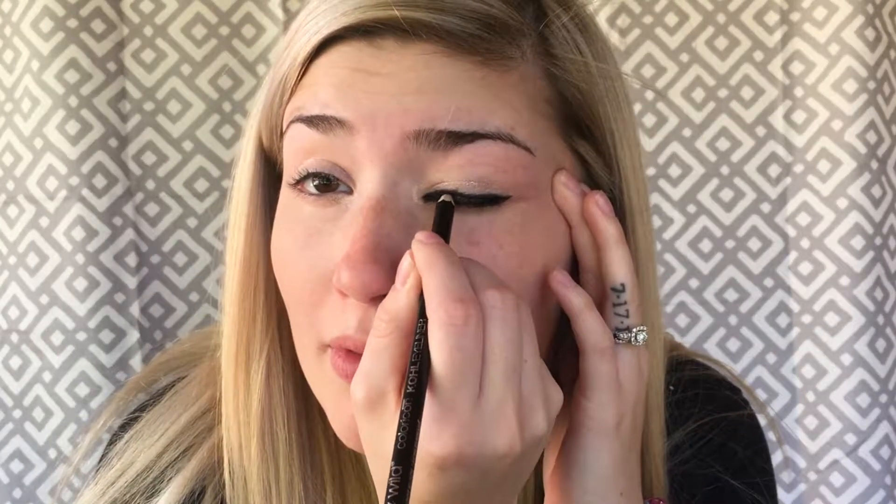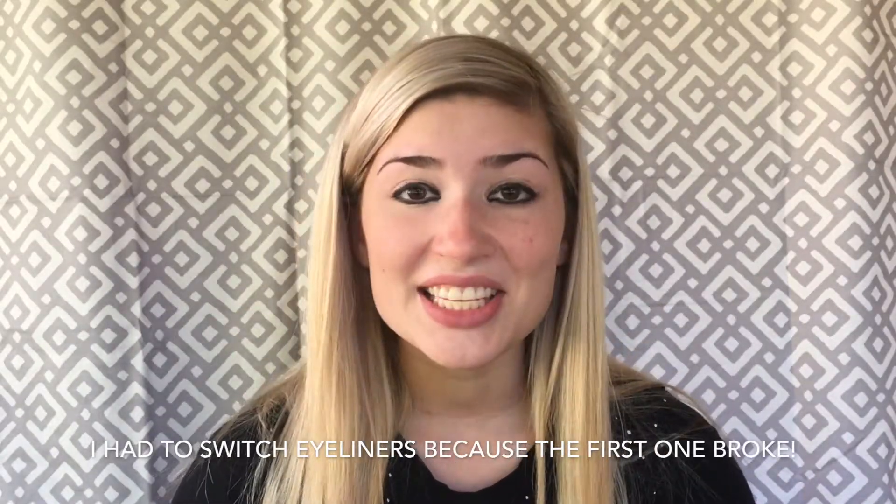Next, the very fun part — the extreme eyeliner. I'm going to stay true to my makeup routine from when I was 13 and just use this. I would literally put it all around my eyes like raccoon eyes. Just you wait. Oh guys, bringing back all the scary memories. This was my life when I was 13 — never well blended, never perfectly drawn on around my eyes. But hey, it's okay. You live and you learn, right? This is too accurate.